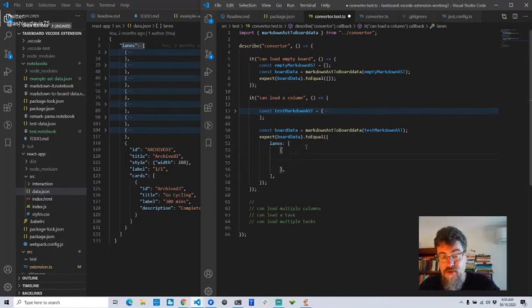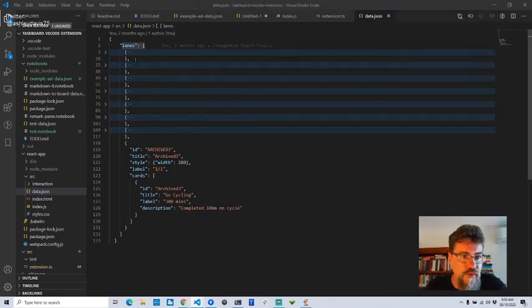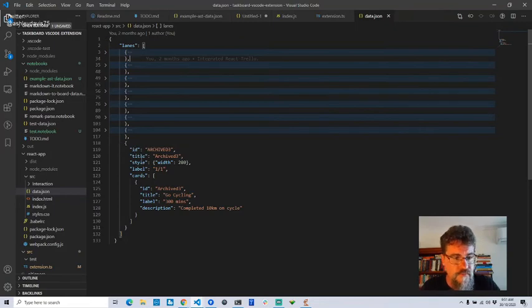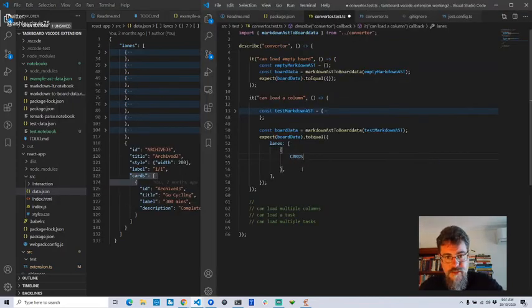What is the lane going to be called? Well, if we look down into the details of a lane here, you can see a lane's got an ID, a title, probably a bunch of stuff we don't care about, cards. Well, let's start with cards. So I can say that we're not interested at the moment, we're not testing a lane that has multiple cards. So we're just going to leave that as an empty array.